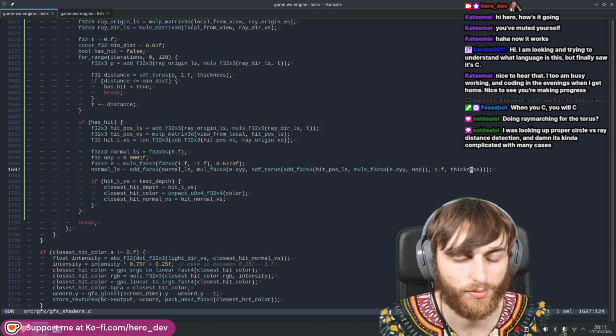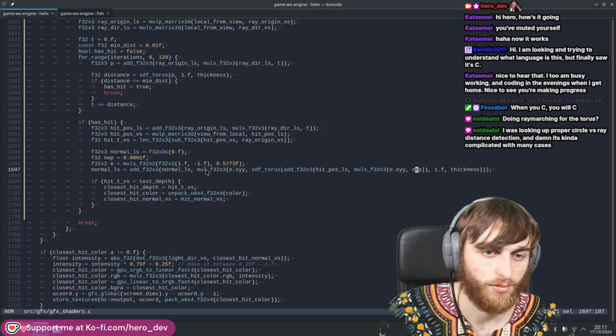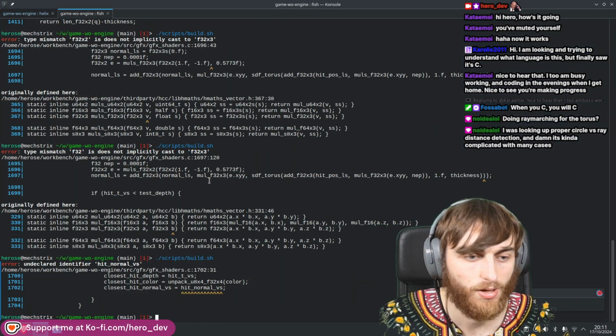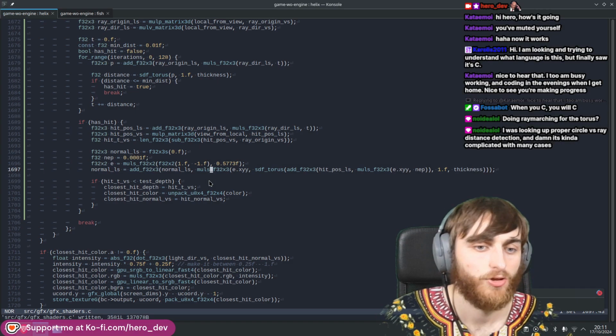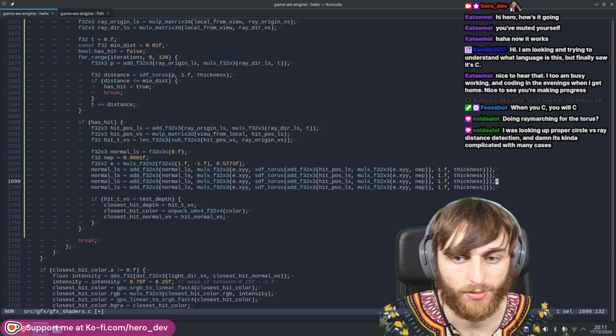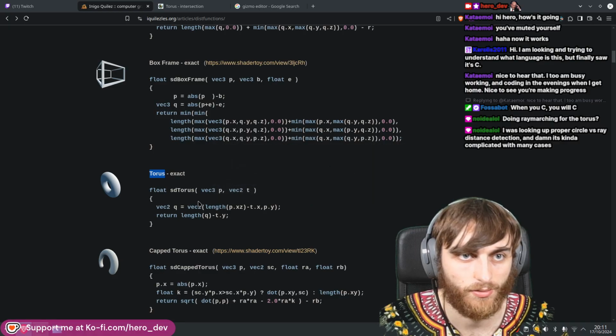Oh, it's an SDF torus. Right, yeah, scale. Oh, we're close. So that does compile, so that's good. So we just need to actually compute the rest. So let's just copy paste all that. Now let's follow these things.